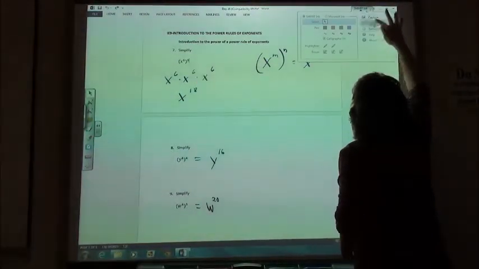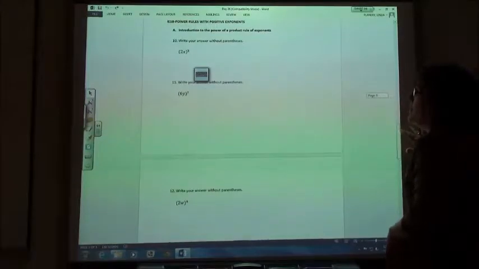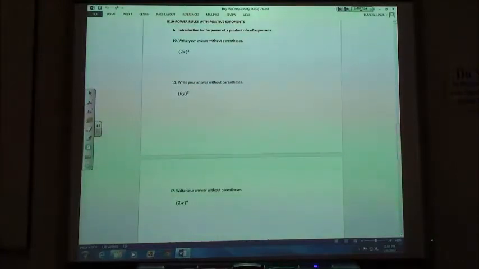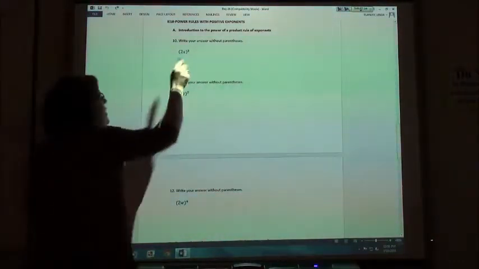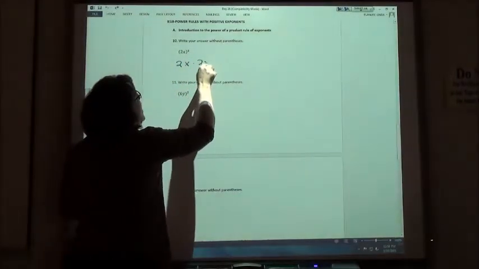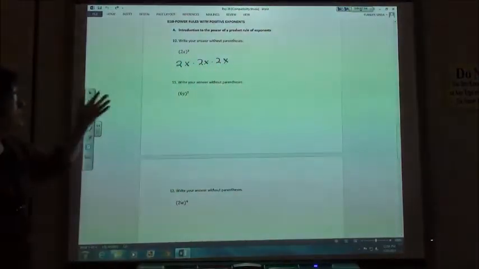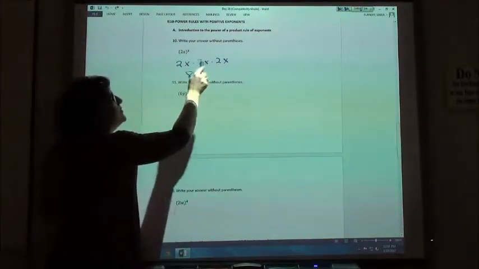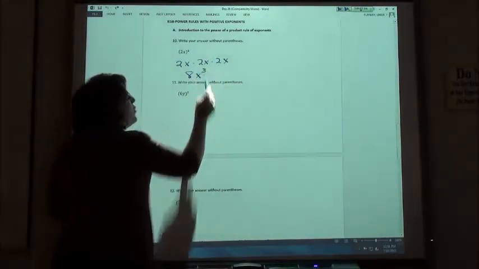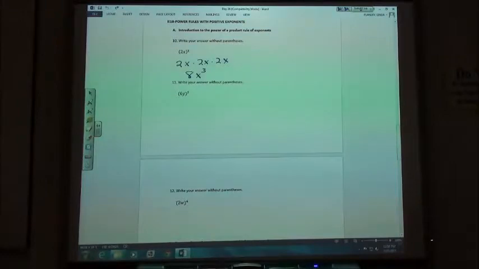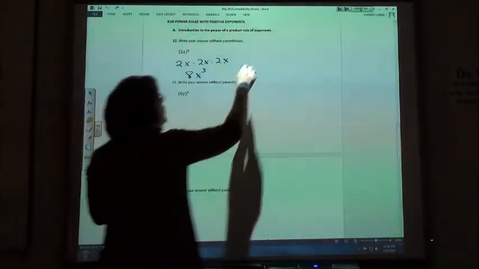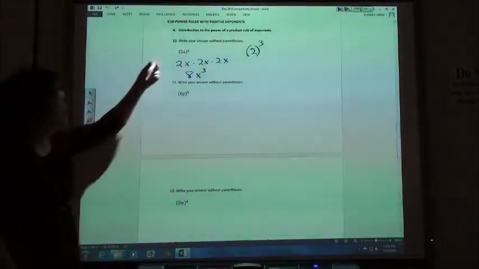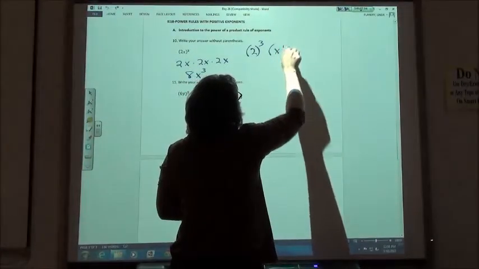Oops, keep forgetting. I got this new one on here. I got to do it different. So, again, thinking of this one the long way first. If I'm going to take 2x to the 3rd, what that means is I'm taking a 2x times a 2x times a 2x. Which means I'm going to do the 2 times the 2 times the 2, which is 8, and then x times x times x, which is x to the 3rd. So when I throw numbers in with variables, I'm doing the numbers the normal way. I'm doing the number as 2 to the 3rd power, 2 times 2 times 2. With my exponents, technically, again, I'm multiplying.